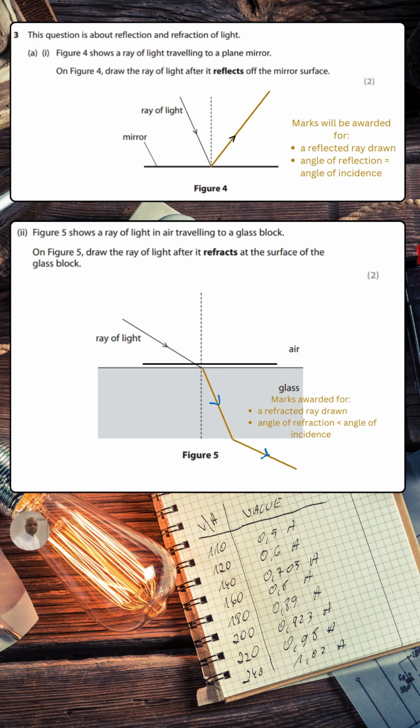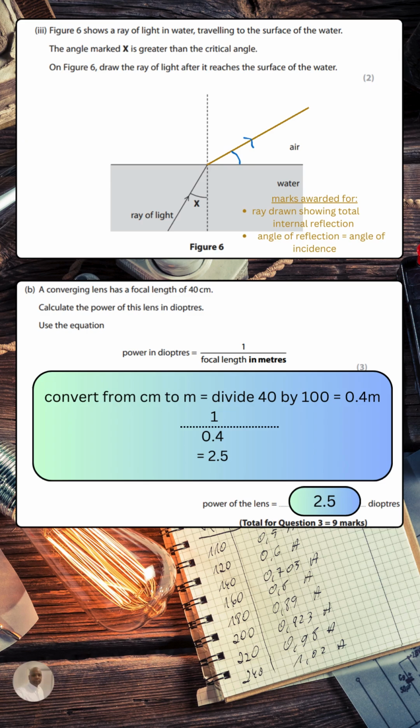For part 2, you're asked to do refraction. So you need to draw the ray of light after it refracts on the surface of the glass plate. I've put in the answers on the screen, but please note in red what I am being given marks for. I would recommend you pause the video and check these. The last part of the question asks you to continue this ray as it enters the air from the water. And again, it's not refraction here, it is more reflection, so you have to pay attention to that. Again, I placed the answers where you'll be given the 2 marks, so make sure you understand that.